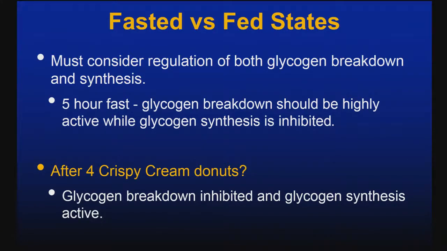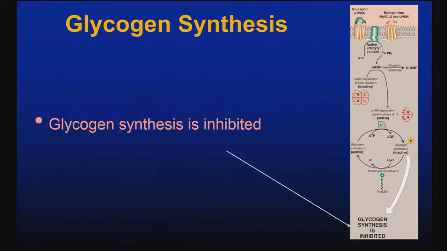So the synthesis is not active. It's as simple as that. When you have food around, synthesize to store it. If you're low in energy, you break it down. It's as simple as that. So always put yourself in the fed or starvation condition in order to answer these questions. So how does it work?